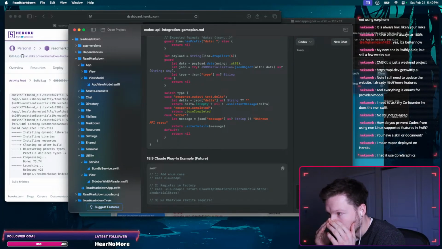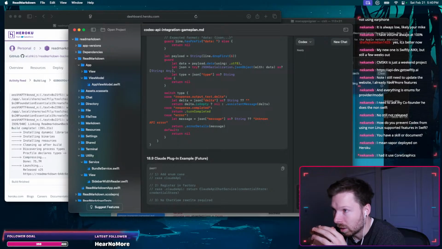Hey, so I had performance issues for Swift files, and it's fixed now by using some kind of, I think, AppKit based text view. Question: are we using the same approach for Markdown files, or are we still using SwiftUI?